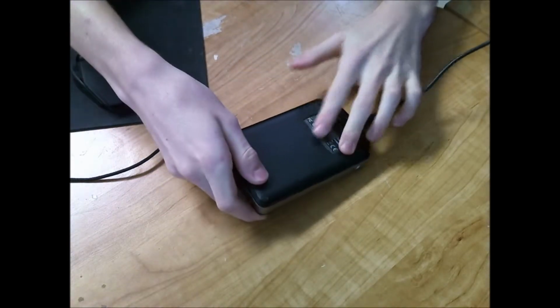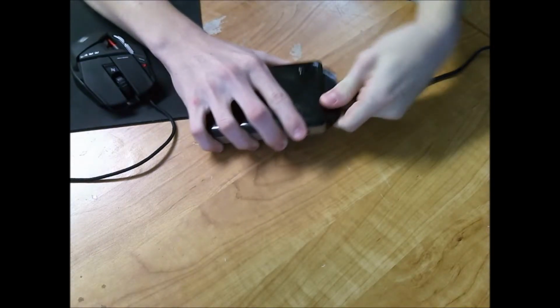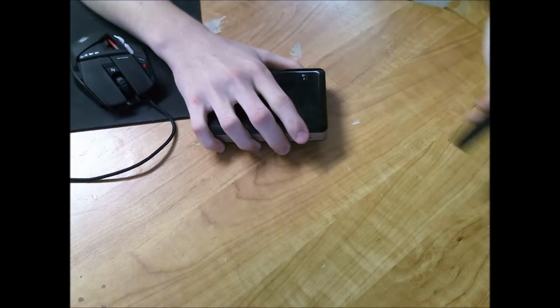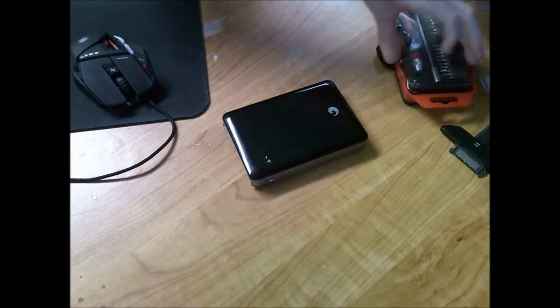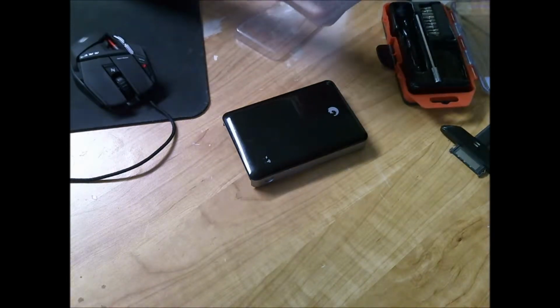Alright, so the first thing we're going to do is, I accidentally messed up and tried to take off the sticker, because I took this part off before just to make sure I'm telling you guys the right information. But first thing is we're going to take off this SATA power and SATA data connector. Make sure this isn't on. And then I'm going to use my screwdriver set here and pull out a flathead. I think that's what I needed.